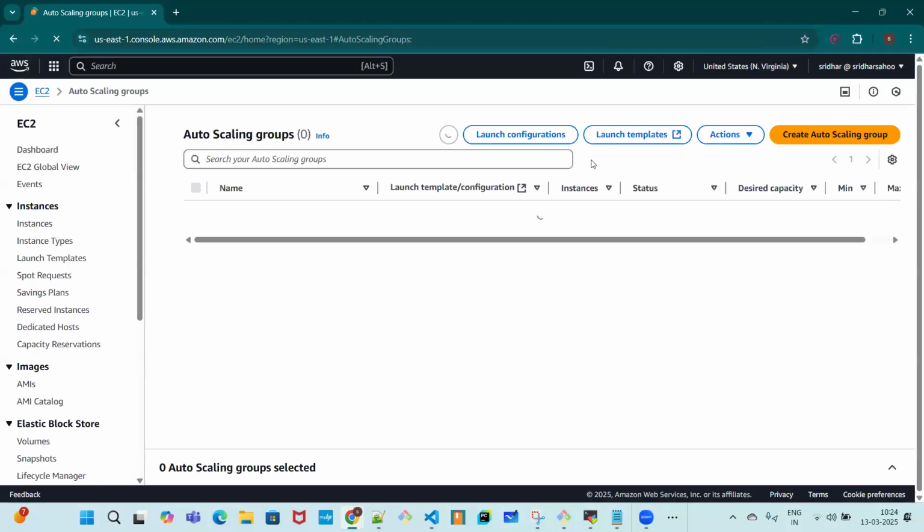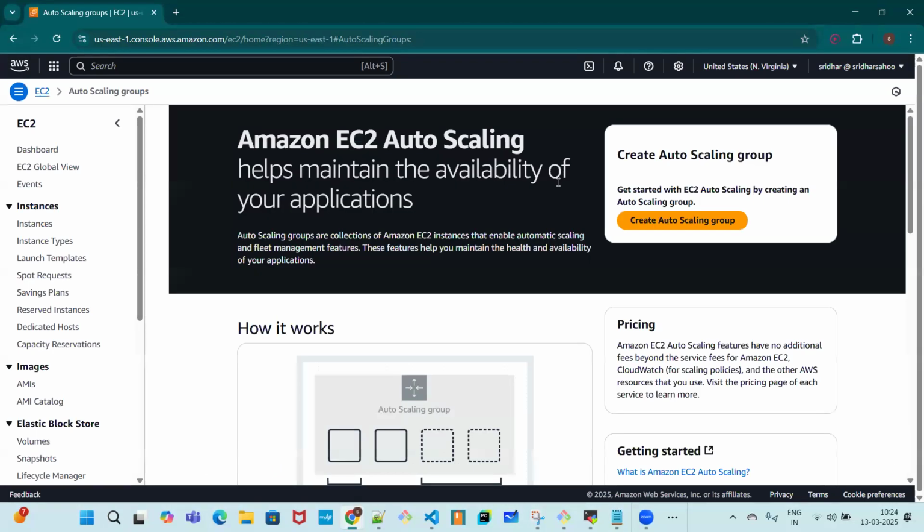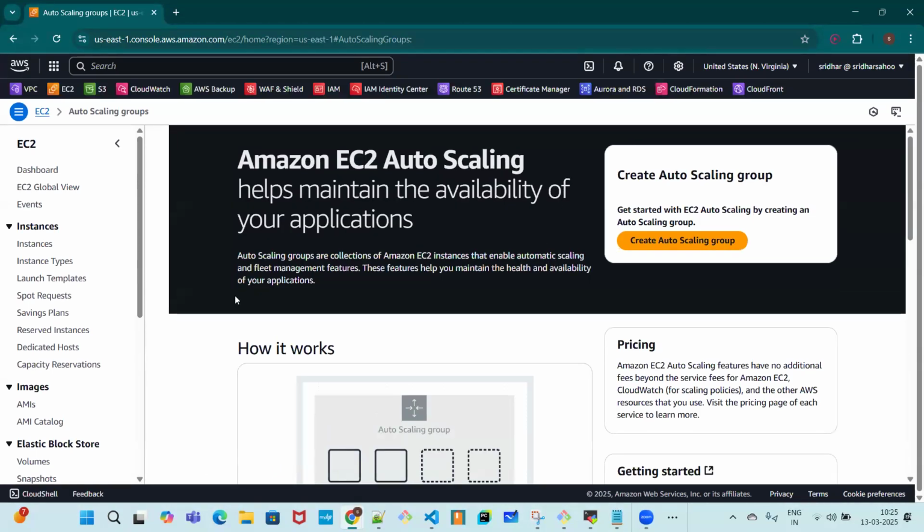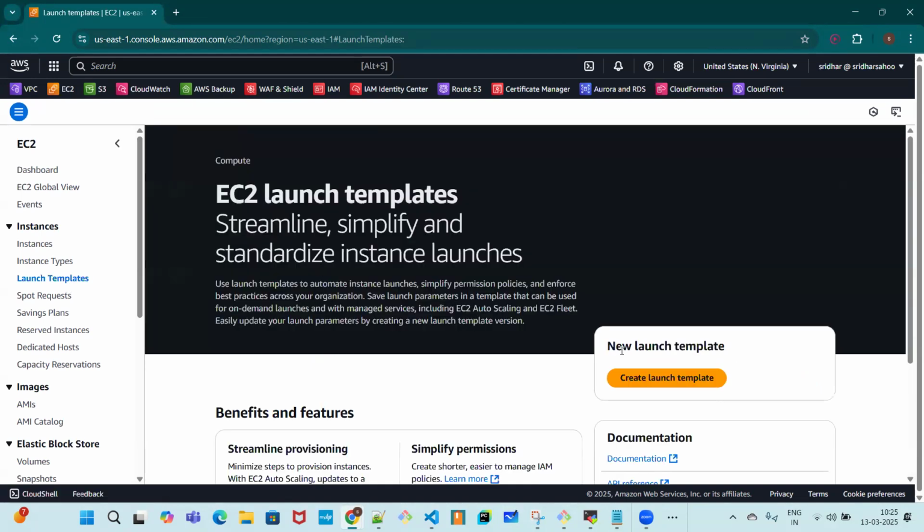This is my primary region, where the entire traffic will go. So what are the first steps? We have to create a template.